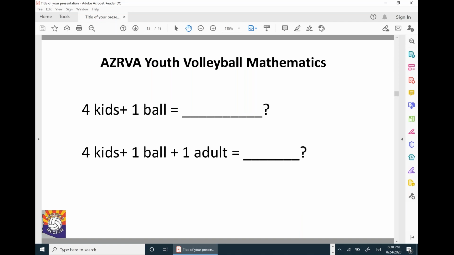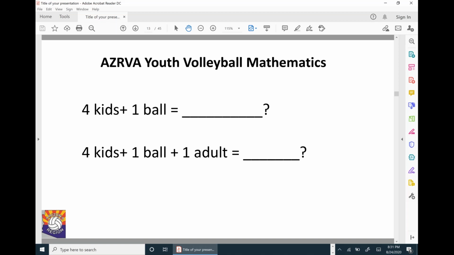Part of learning and practice is, I'm going to call this slide not just about mathematics, but a culture of play. You want to be the first in the gym to set up the net or keep the net up the whole time if you can. And then when the first kid comes in, they go against the wall and pass to themselves, set to themselves, and hit the ball over a duct tape line on the wall at net height.